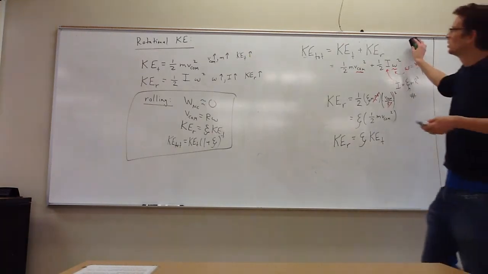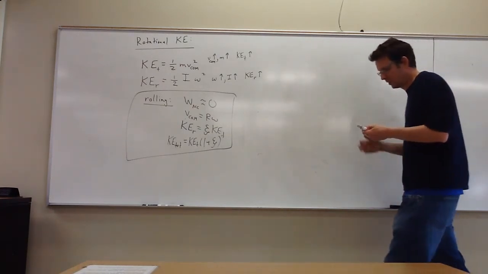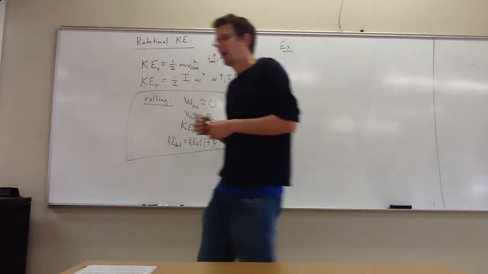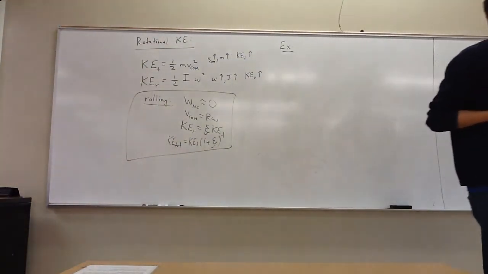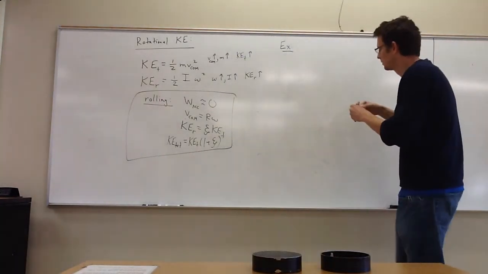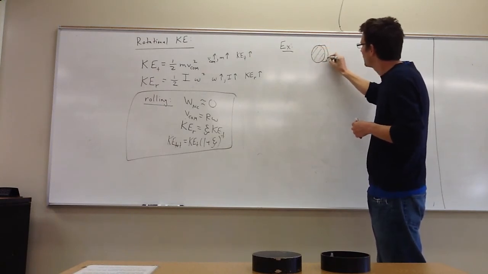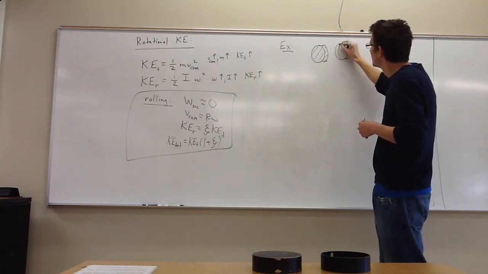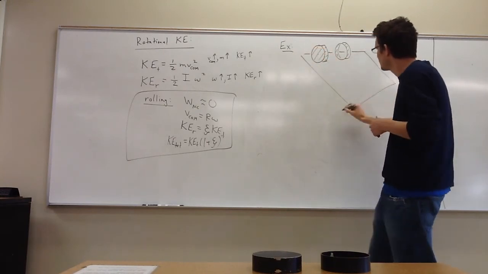All right. So here's my example problem. I'm going to have a race. I actually brought it with me. You're going to be able to see it with your own eyes. Here are my contestants: a disc and a ring. Here's a solid disc. Here's my thin ring. Here's my incline that I'm going to race them down.